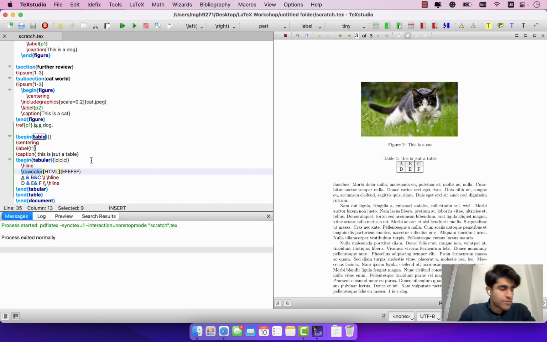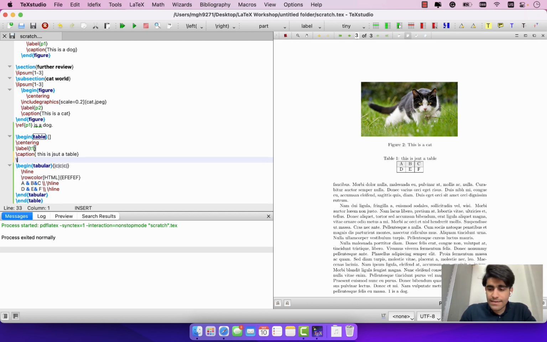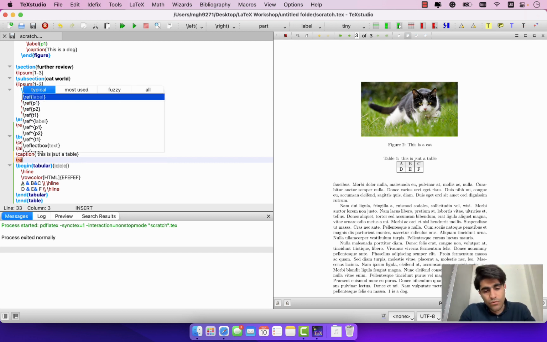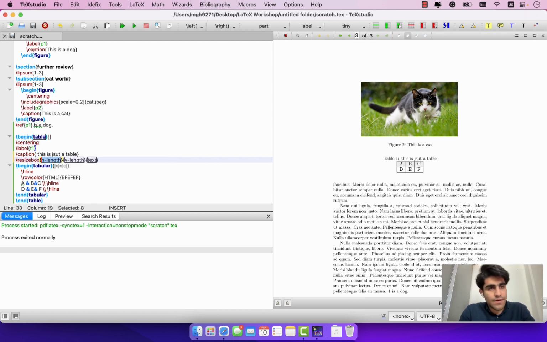Another important thing is that you can resize your tables by adding this line of code, resize box. In resize box, you tell what your horizontal length is. For example, in this case, this is text width.